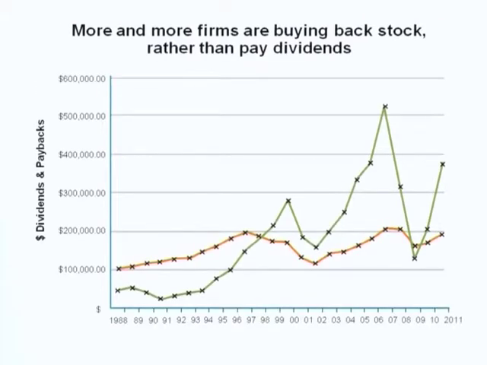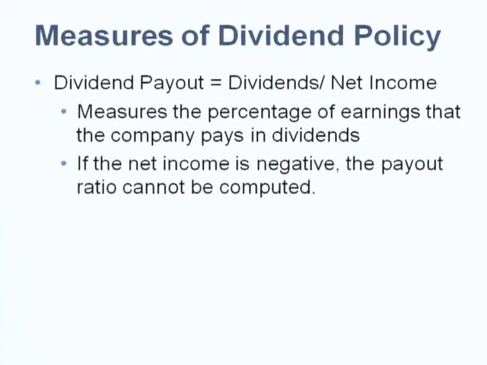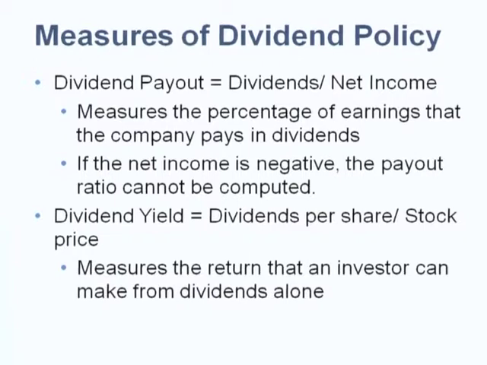And you see more and more firms are buying back stock rather than paying dividends. You see the green color is a trend for buyback compared to paying dividends. Paying dividends is pretty flat. They try to stabilize the dividend payout, unlike the buyback, which swings a lot and is more fluctuating compared to cash dividends. So here are two different vocabularies with different meanings.